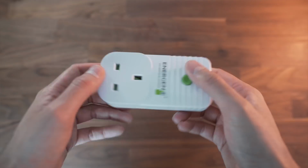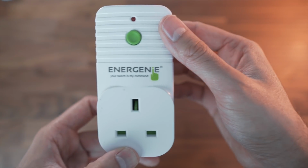And actually, one thing that I'd recommend is a little smart plug set like this. I bought these about 3 years ago. They were about £20 or $20 on Amazon for a set of 4. And the idea is that you can just plug your lamp into this thing, and then this becomes like a smart lamp automatically. So you can turn the lamps on and off individually with the remote, or just before you go to bed, or if you're leaving the room or whatever, you just have this by your bedside table and you can turn all of them off in one go, which is pretty awesome.